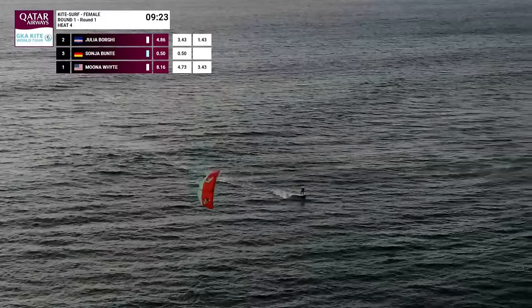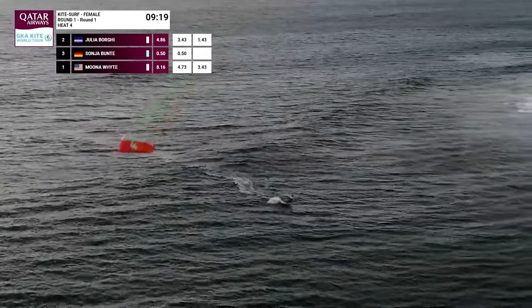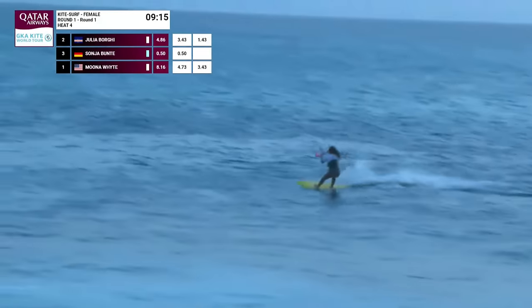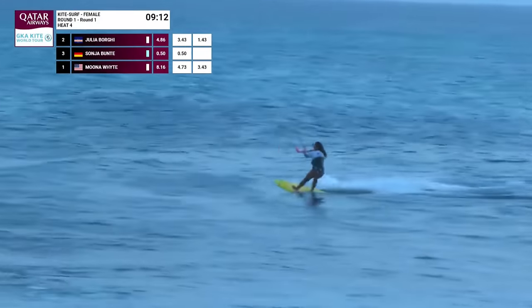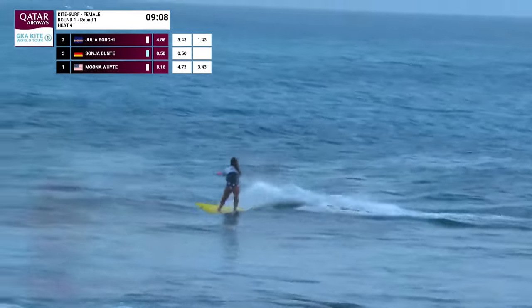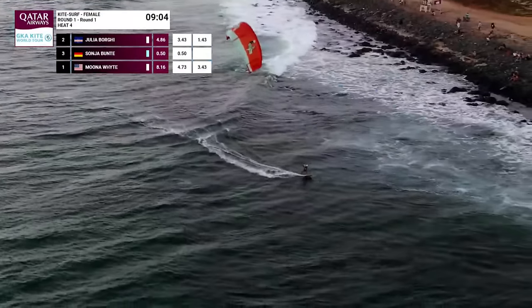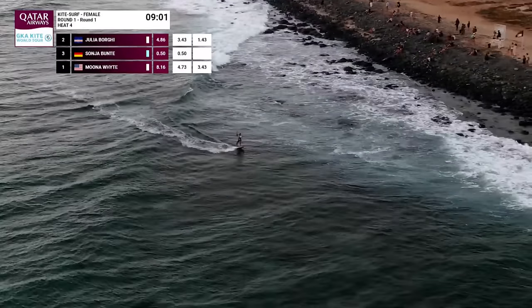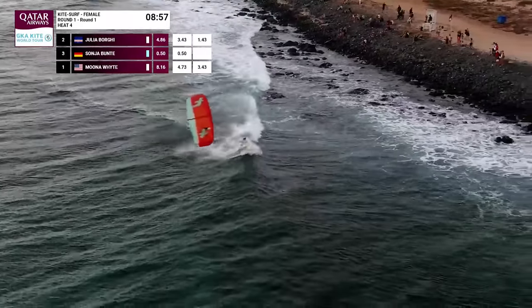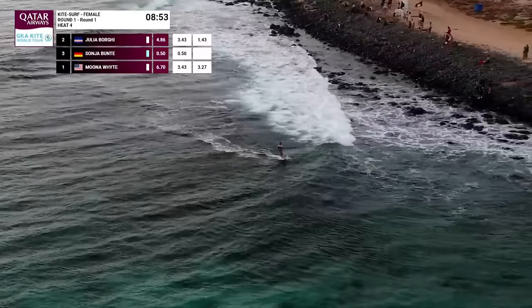And Julia here, now you can definitely see they are struggling on the wave situation. Just coming up on 9 minutes. Let's see if another set is going to be coming their way. They're just going to be chilling out patiently. Muna White is in position, all the way up the top waiting. And here we can see Julia on the inside. Boom! Just getting pulled off the back there, unfortunately.